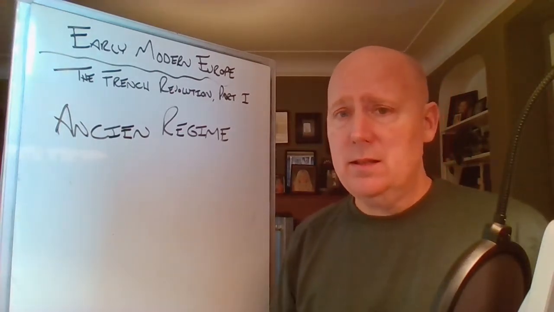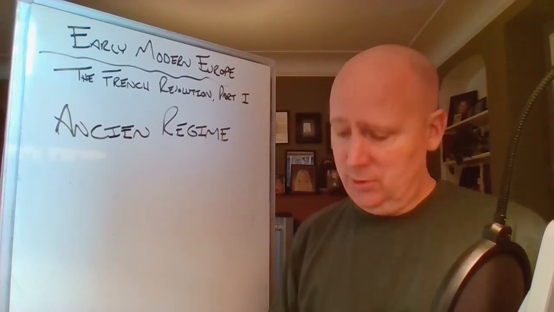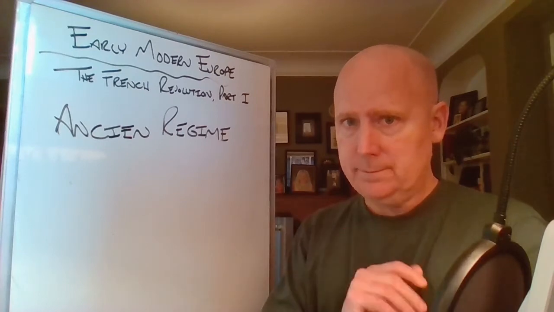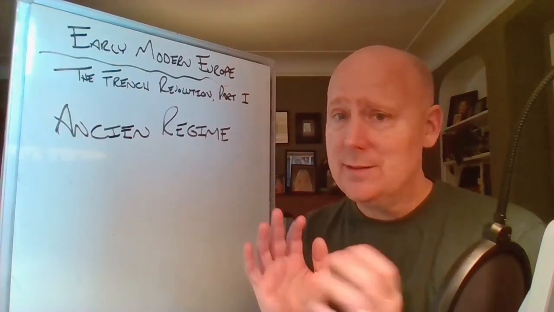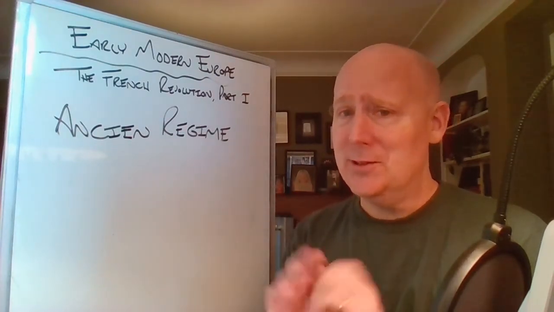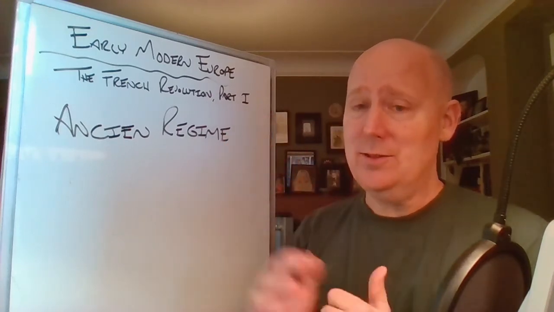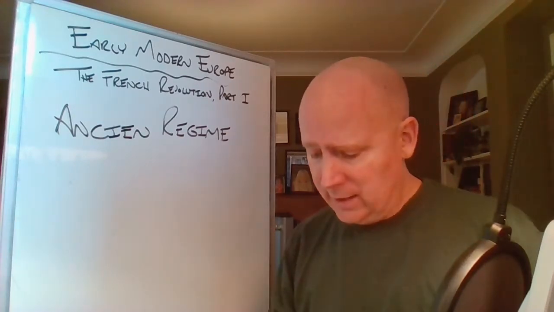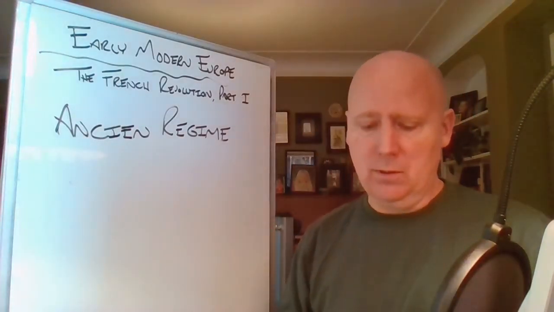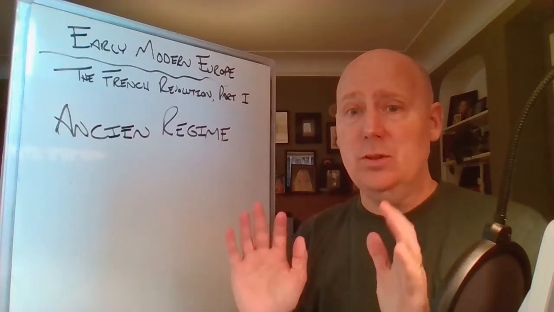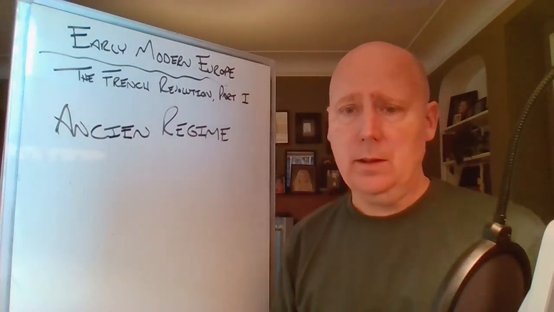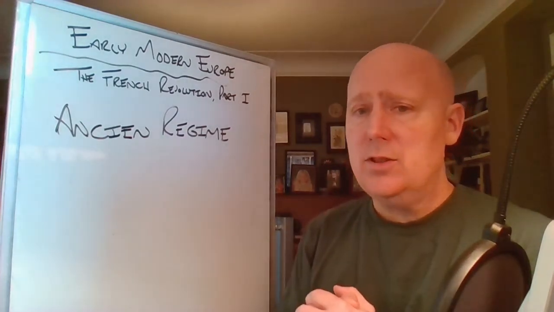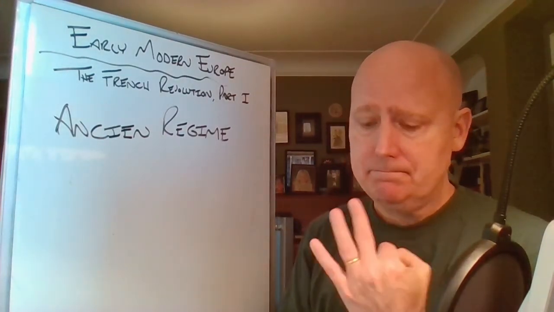And this is the system of absolutism. A monarch, a king, usually. There were some queens, but not in France, because France didn't allow women to rise to the throne. A monarch has absolute control over the government. Absolute, right? And in France, there were essentially what we call the three estates.